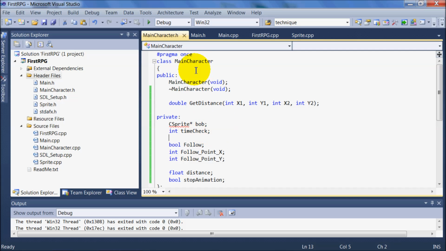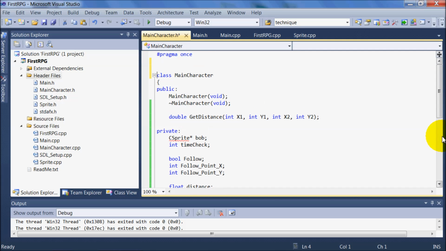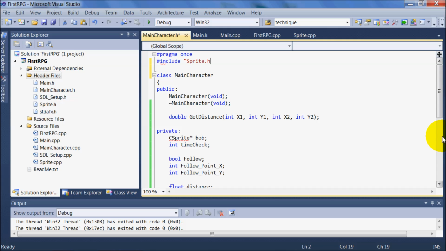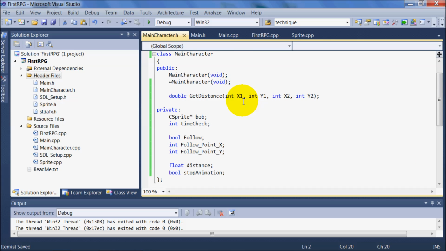Okay, so we have the variables. Now it doesn't know what the sprite is, so we need to include it. Okay, so now it knows what sprite is. So that H file is finished.